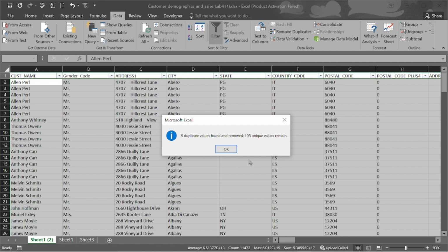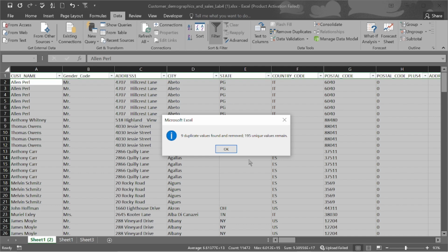So this method is quicker, but it's important to be careful because I don't know where these rows are. I don't know if the rows it removes are actually what I want it to remove. Probably Excel misunderstood the data and thought it's a duplicate, but I wouldn't count it as a duplicate. So you only use this method when you trust the data you are working with, when you trust it and you understand the data.